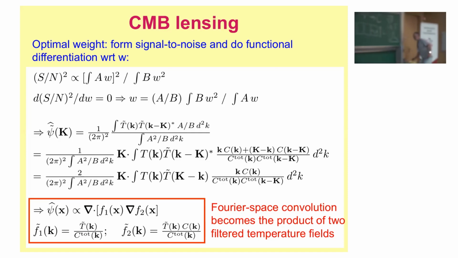You make it better by exploiting the property of all these things, which is that the temperature is real. It's a real field. That means that its Fourier transform is Hermitian. By which I mean that T tilde of k, conjugated, is equal to T tilde of minus k. So you can get rid of the complex conjugates that are in here by using the Hermitian symmetry. And when you do that, you can boil this expression down to, okay, here's the normalization outside here, A and B, but the term inside can be expressed quite simply.